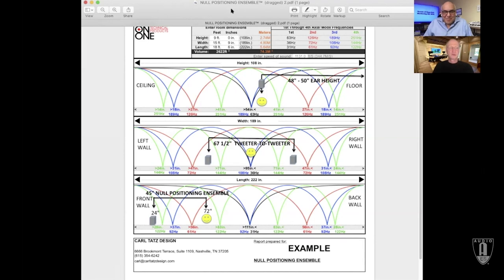I love this thing. And then let's go to the height mode here. If you have an 8-foot ceiling, you're going to be obviously in the worst place you can be, which is the middle of the room, middle of the height of the room. So the only thing you can do in that case, and this is a great argument to use, is get a cloud above the console in the listening position, and that will attenuate that dip, a double dip there, the first and third axial null there. This happens to be a 9-foot room, so you're in pretty good shape. You're outside of that dip.